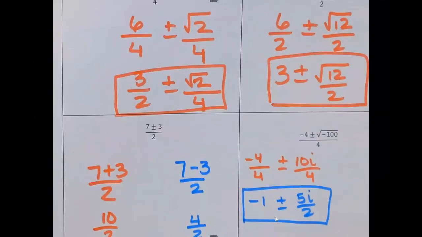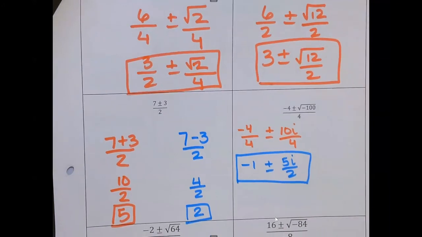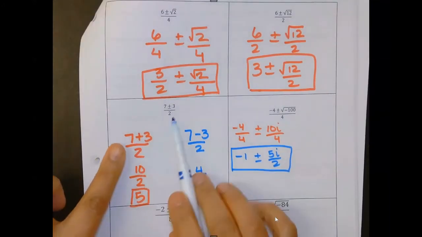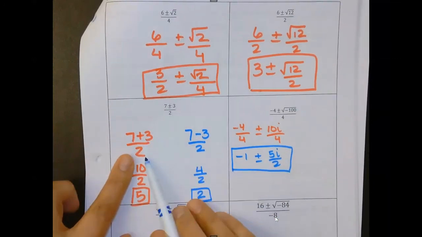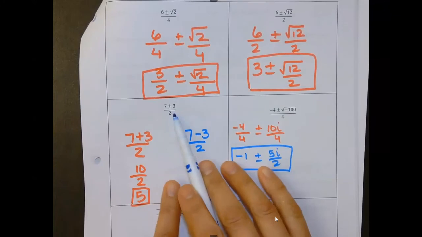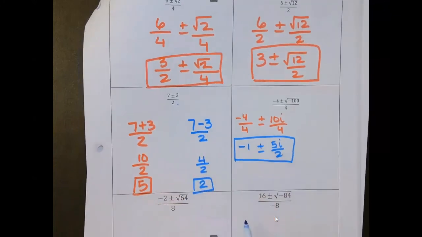And it would be nice if I would have showed you my work, right? Sorry about that. Nobody to tell me that I'm off the screen. Okay, so again, one more time. This is 7 plus 3 over 2. And do that, so 10 over 2 is 5. And then you also have to do 7 minus 3 over 2, and then simplify it.